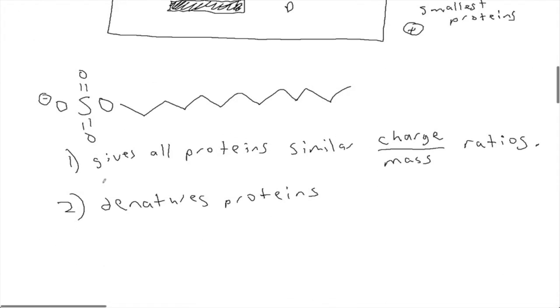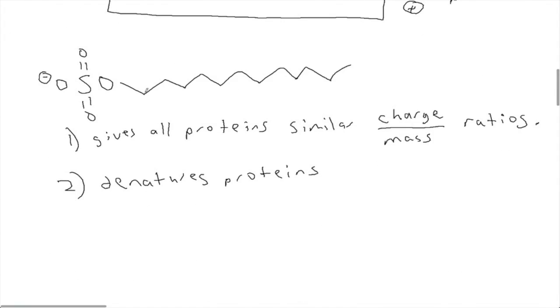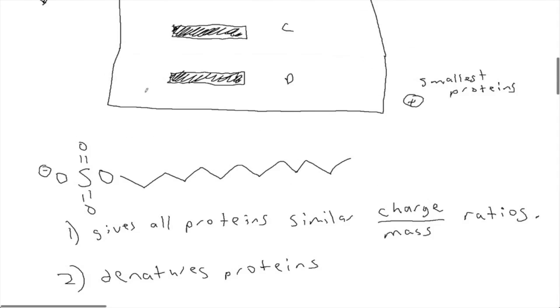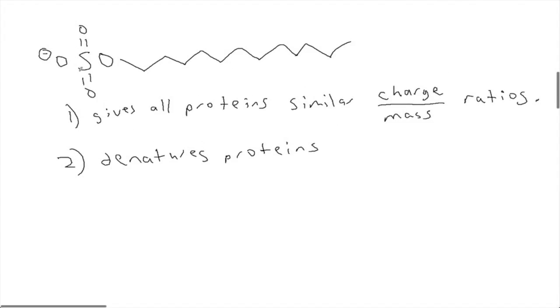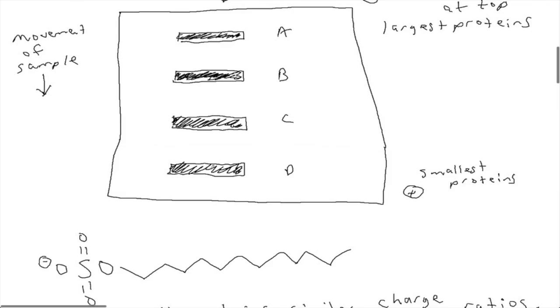Well, the SDS removes that by giving them all basically the same extended shape. By denaturing the proteins, they all have the same extended shape. So now we know the only important difference between these is size. Basically what the SDS is doing is removing the other differences between the proteins besides size. It gives all proteins similar charge profiles, and it gives all the proteins similar extended shapes. So now we can be sure that if a protein makes it further to the bottom, the only possible reason is not because of how it was folded or because of its charge, but because it was smaller.